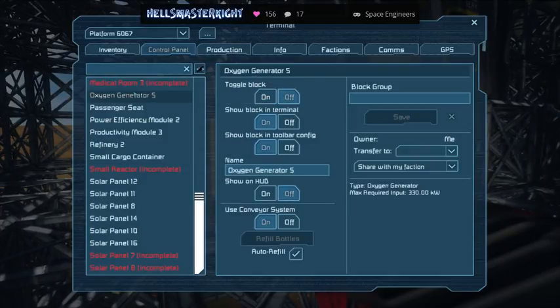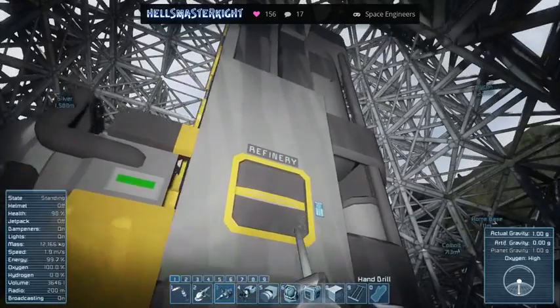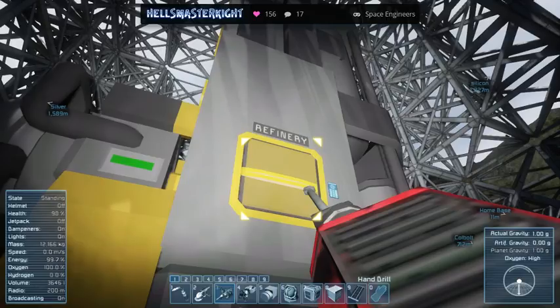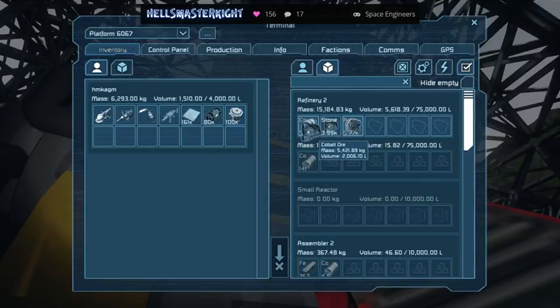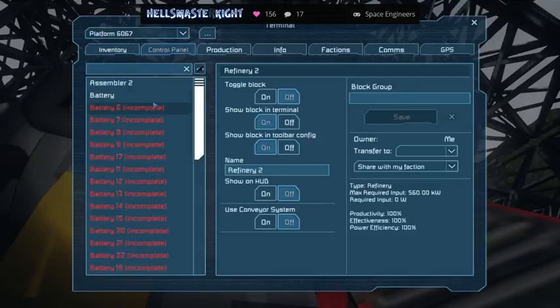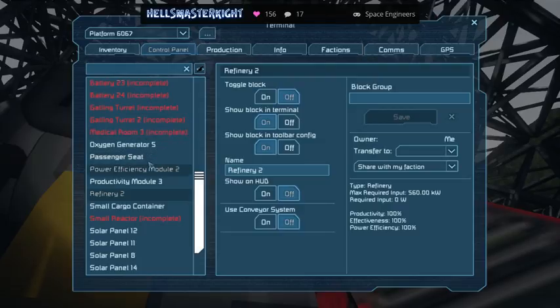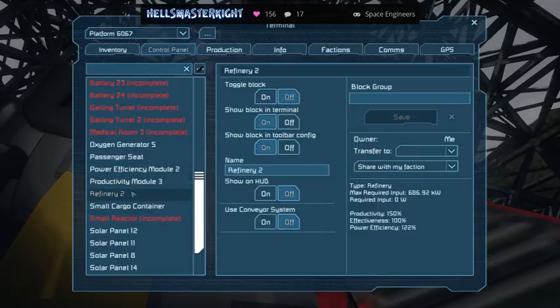Oxygen generator. Now, we need to go to the refinery, and this is the refinery here. And we're going to put in the silver. Okay, and we should be able to do this. We've got silver first. Okay, so now we need to go to the control panel and go to the power efficiency module on, productivity module on, refinery 2 on.